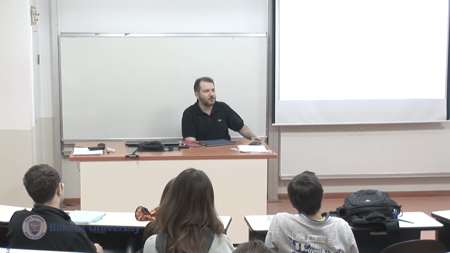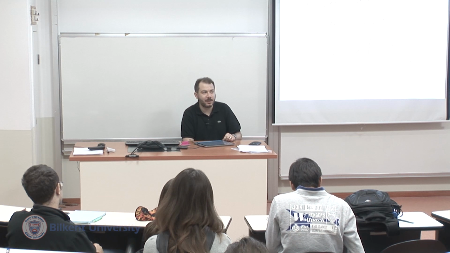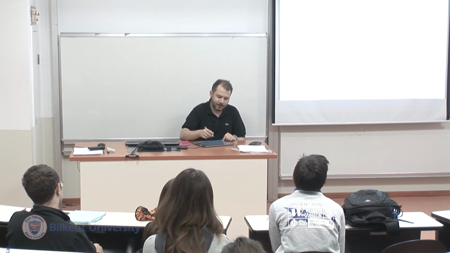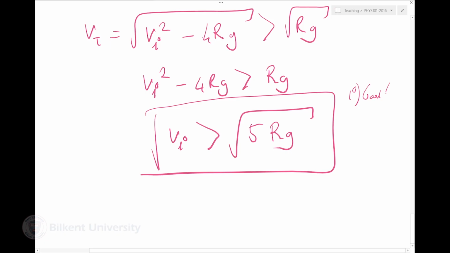If I send it with a smaller velocity, it will actually fall off the track or maybe come back. Okay? Let's quickly check. Did I reach my goal? Yes, I did. R and g were given. Initial velocity was asked. How about units? R has units of meter. g has units of meter per second squared. If I take the square root, this is meter per second. That's what I need. How about the limits?